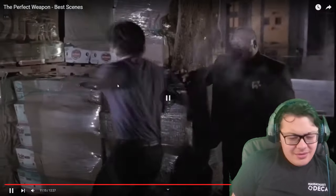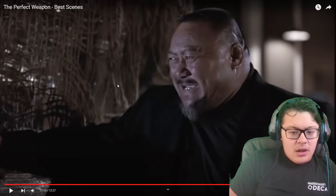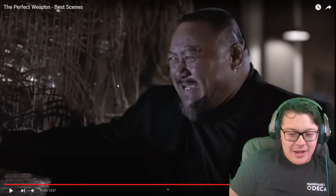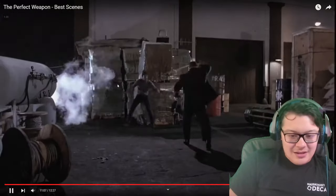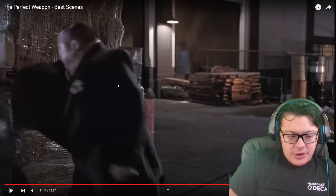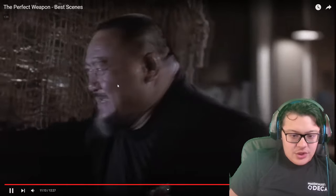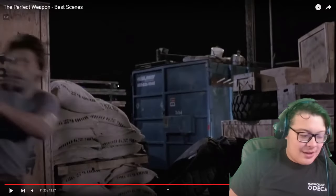What? So I think Jeff Speakman pretends to get hit here. That's why he's stunned and making that face. So he throws it around the corner. Jeff Speakman makes a grunting noise to make him think he got hit, so he goes to check on the body. He's not actually hit. Boom kick. That was another bowling sound effect.